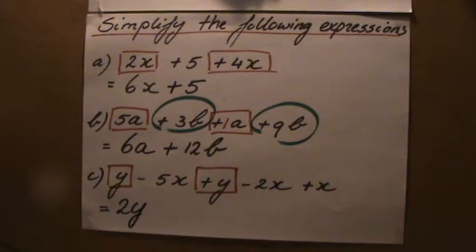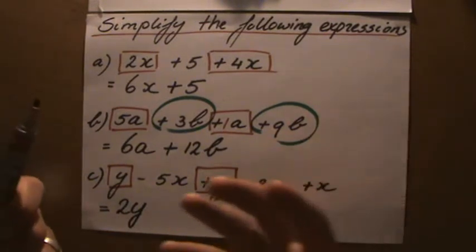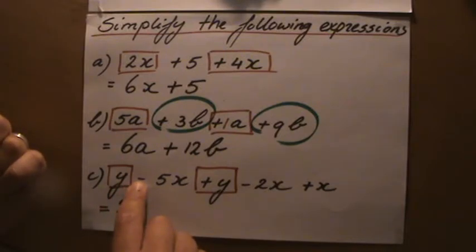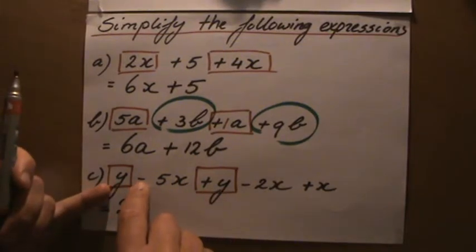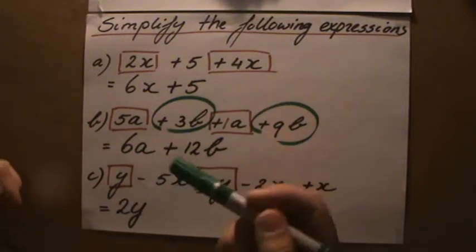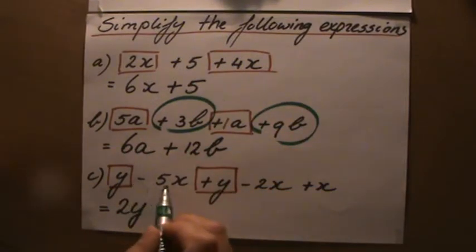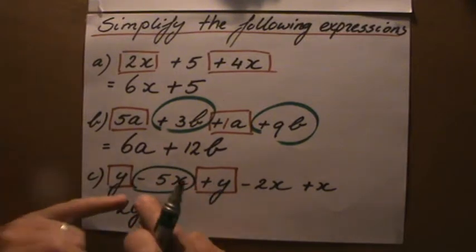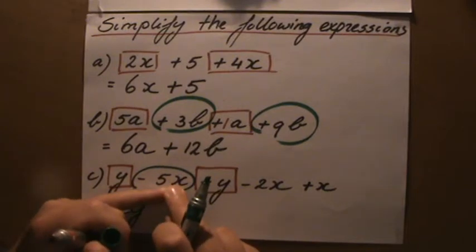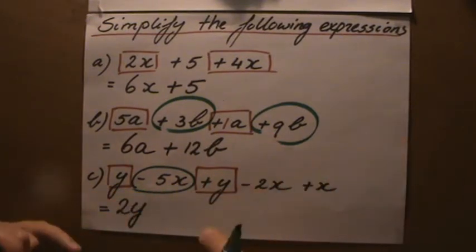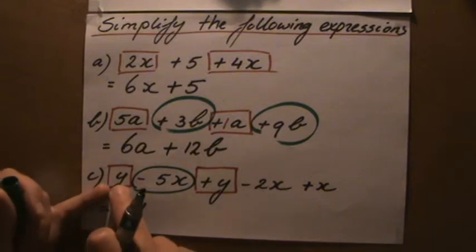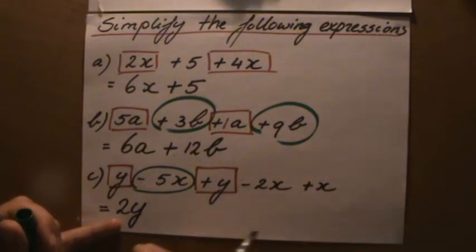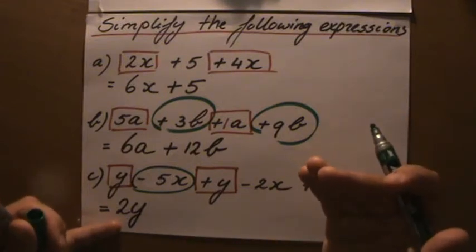Now many students, because they are overconfident or they are not sure what they're doing, will say, well, it's y minus y, because they will just take that sign. Yes, so hang on a minute, we as mathematicians, we understand that that minus belongs to this term, the minus 5x, because the sign belongs to the term immediately after it. All right, so you make sure you don't make that mistake yourself. It's y plus y, that's 2y. There's no reason to rush. If you rush, you just make these silly mistakes.